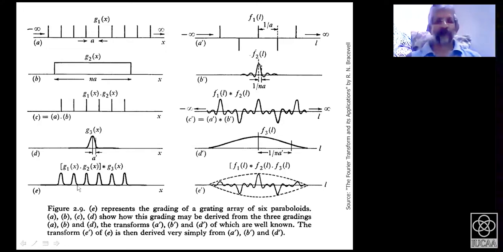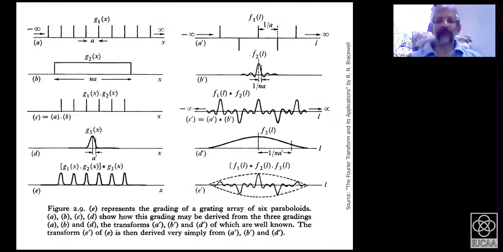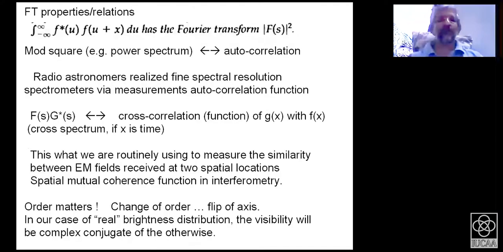This is what you wanted to explore, and the response of that in the Fourier domain is obtained by simply following the properties at different stages. We encounter this in the context of arrays of antennas in radio. This could also be grating optics and so on and so forth. So we talked about convolution.